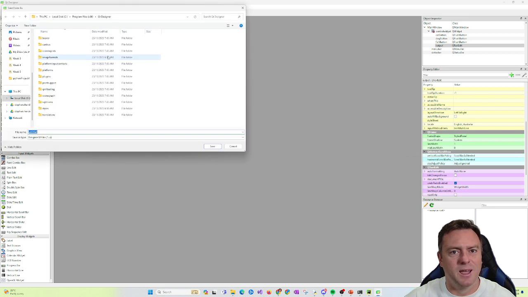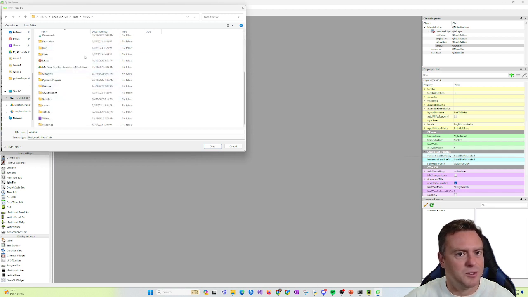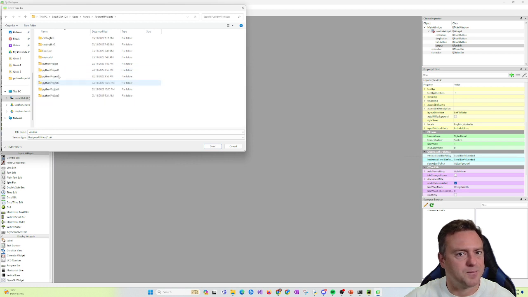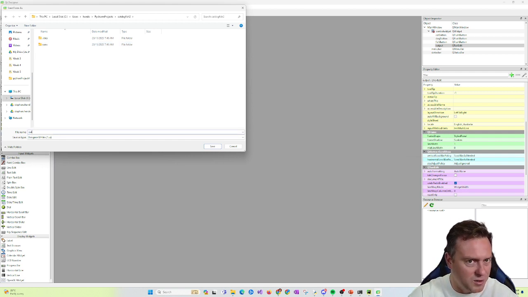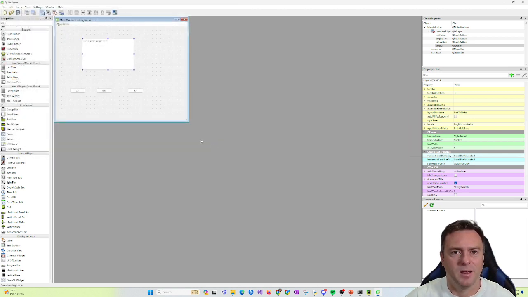And the file that this saves is basically called a UI file. And that allows us to upload later down the track. So I'm going to try and find where our PyCharm files are saved. So we come into our users, your username, then PyCharm projects. And then I have already done CatDogFish, but we're going to do the sequel. So we're going to go to CatDogFish. And we're going to call this catdogfish.ui. So save that. And now your code should be built. So if we save that, we're now done.